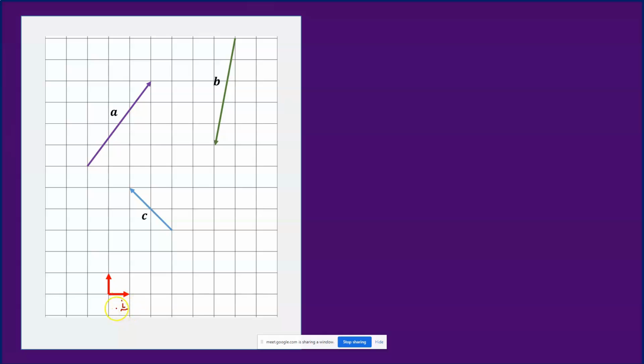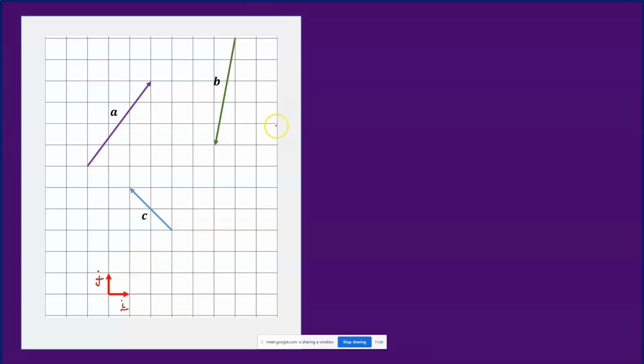Now whenever you're writing a vector, you must underline it when you're writing it. When you're using a piece of text, if you're typing it, then you use a bold. So you'll see it on the worksheets. So we have an I direction and a J direction, just like the X and Y axis. Now we're not calling them X and Y because X and Y tell you a position, whereas a vector tells you basically how to get somewhere.